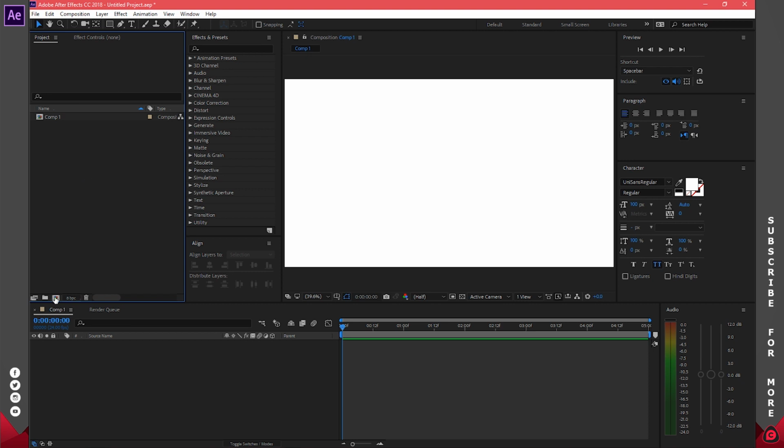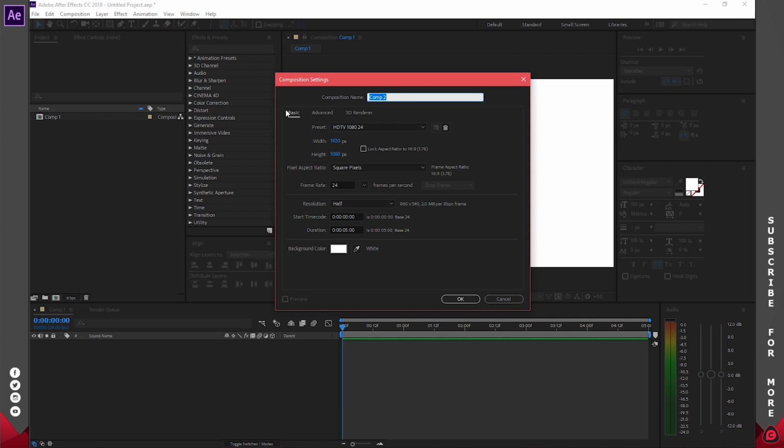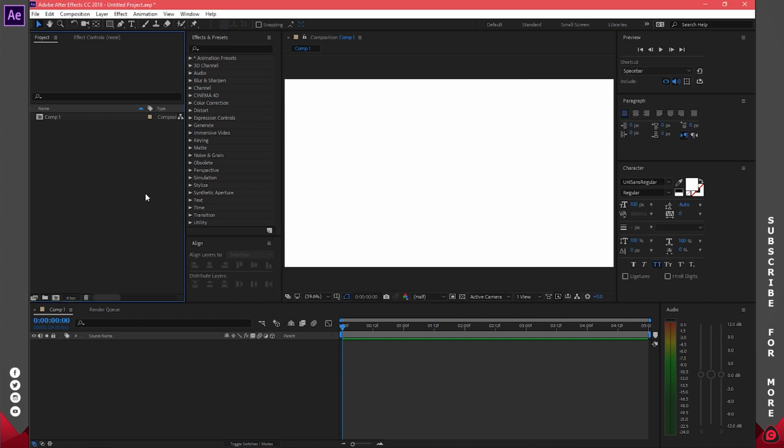Or you can just click on this new composition icon and create a new composition from whatever it is you want. You can also import Adobe Photoshop files, like PSD files. You can also import Adobe Illustrator files, so that's going to be .ai in here, and then just animate it the way you want, but that's going to be a tutorial for another day. So basically that's going to be your first look at importing files.